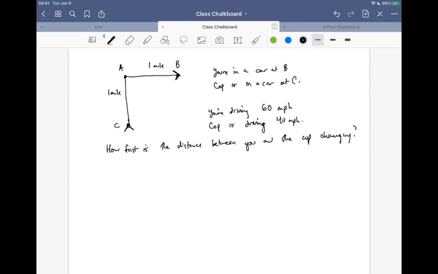All right, so in order to do this, we need some sort of equation that's going to relate everything together. The other thing we need to do is start labeling variables, and we need to make this picture a little bit more complete. So let's call this, let me just use z. And let's call the distance that you are away from the intersection x. And the distance that the cop is away from the intersection y. So we need an equation that relates all three of those variables together. So what sounds like a good idea, guys?